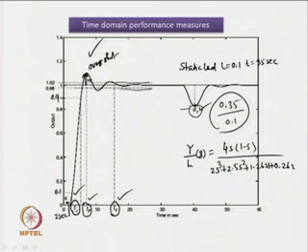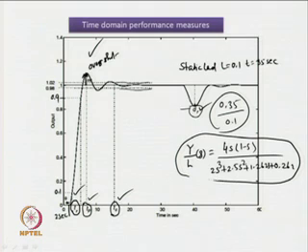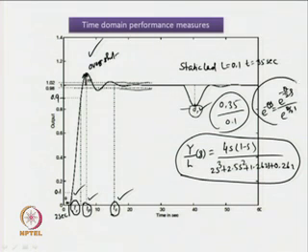So, the closed loop transfer function of the system with respect to the static load disturbance input can be given in this form using the approximation for the time delay e to the power minus theta s as e to the power minus theta by 2 s upon e to the power theta by 2 s. This sort of approximation is often known as the Padé approximation.